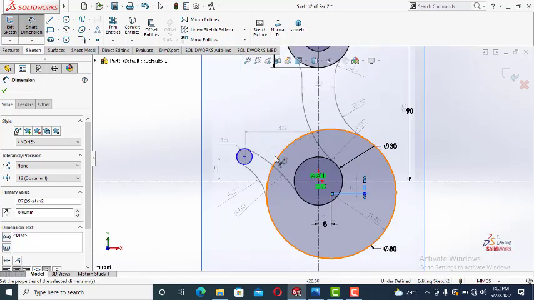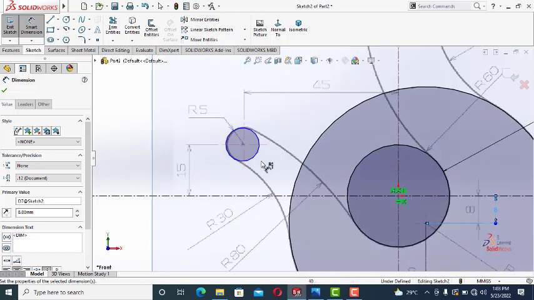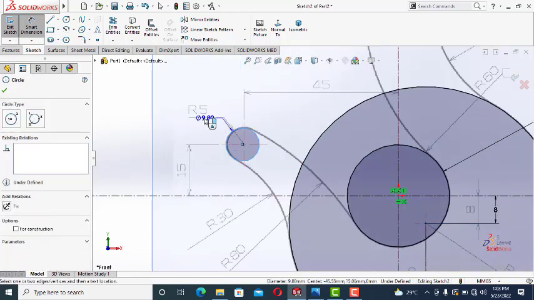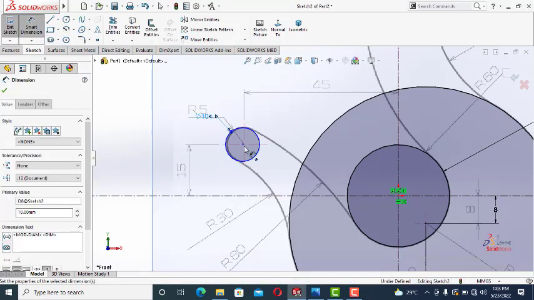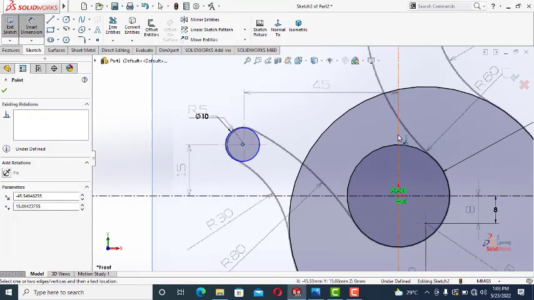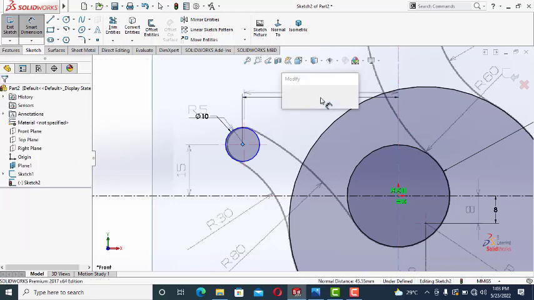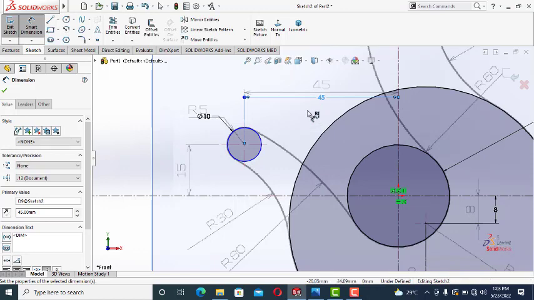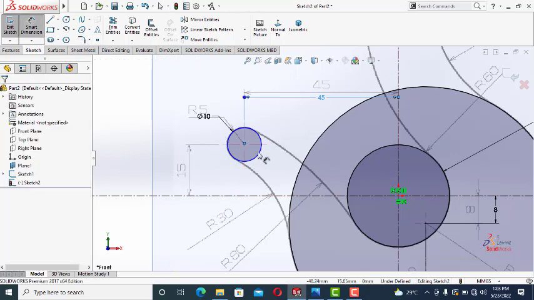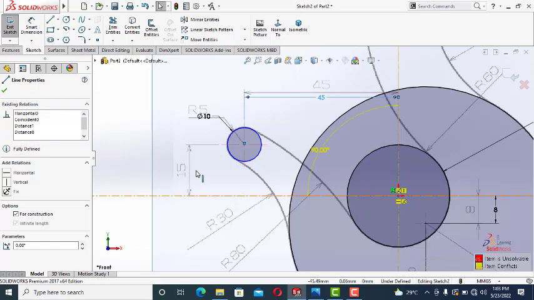So these all circles have turned black. Now this circle, the radius is 5, so the diameter will be 10, and the center of this circle is 45 from the y-axis, and from the x-axis it is 15.